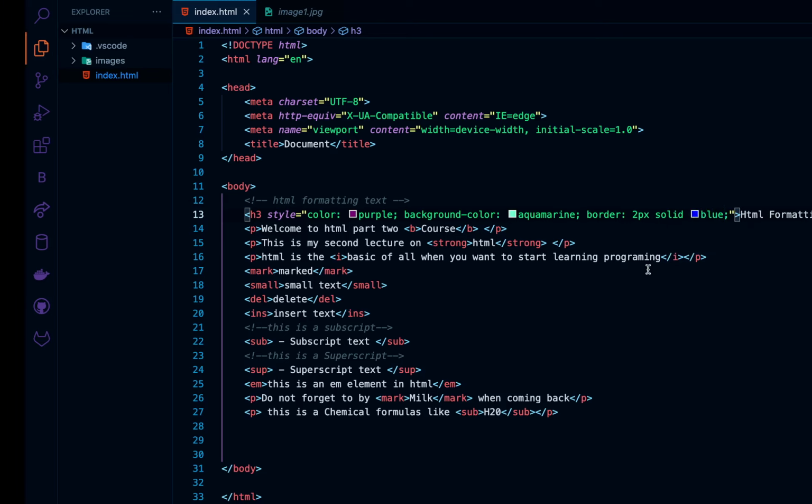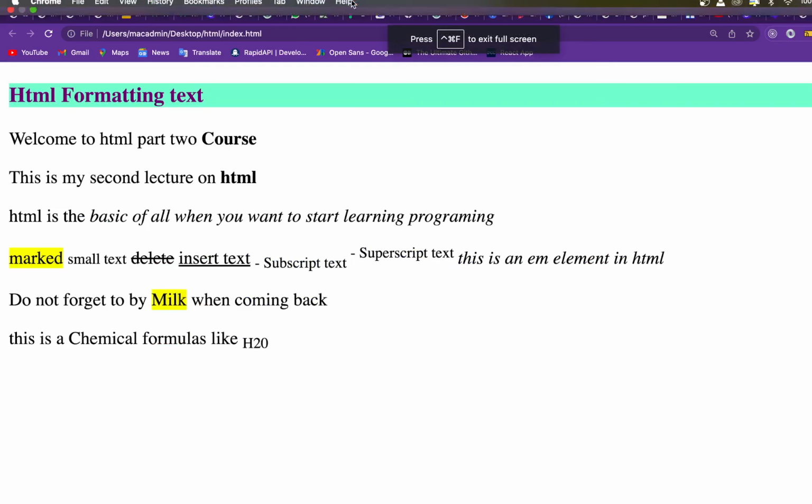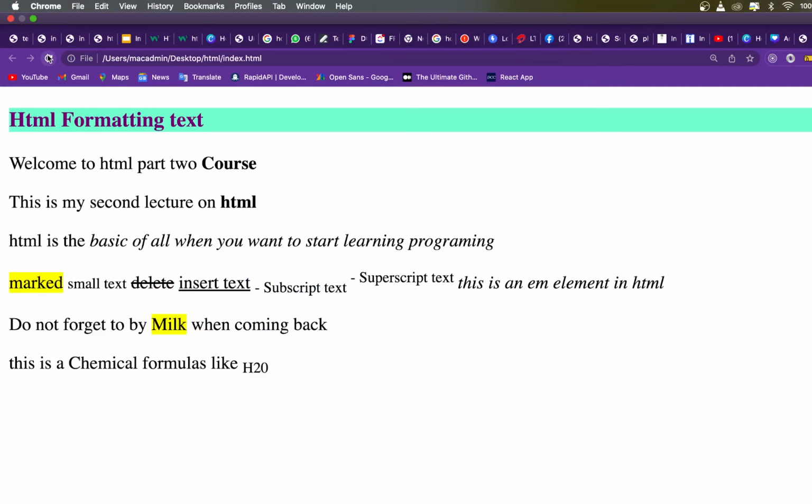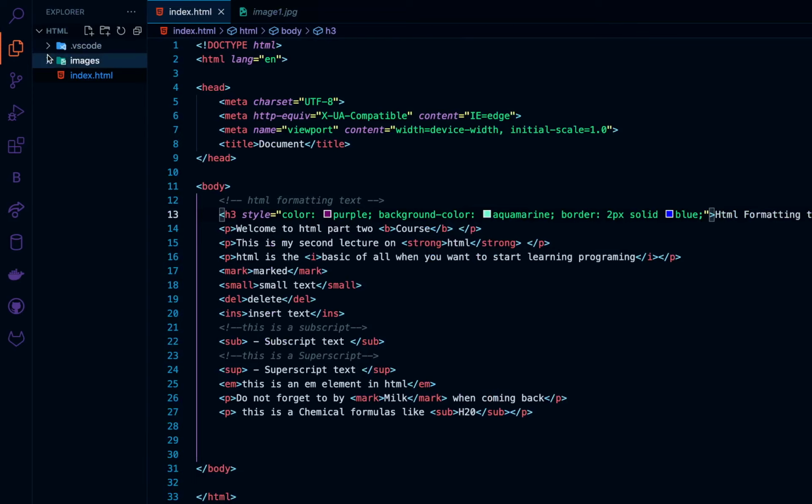When you save it, let's check it out in our browser. So we're able to add a border to our H3. Yes, we're using H3 elements.